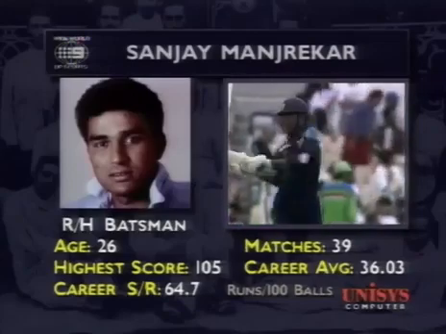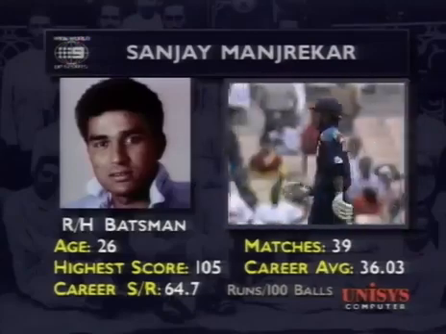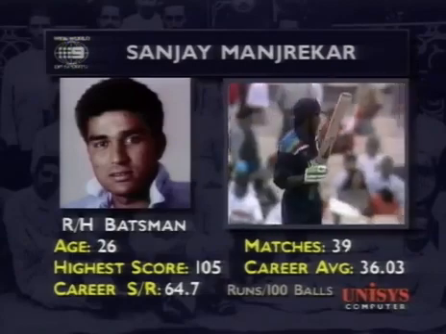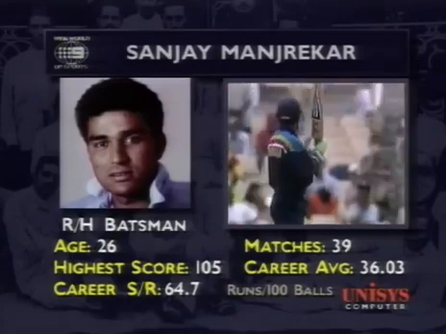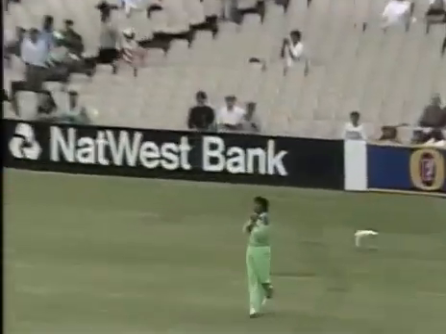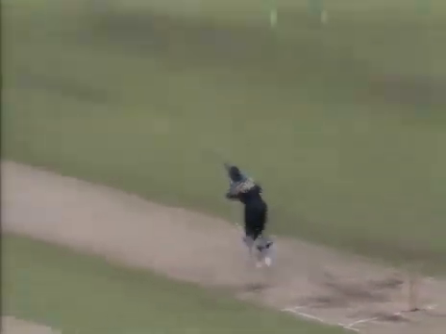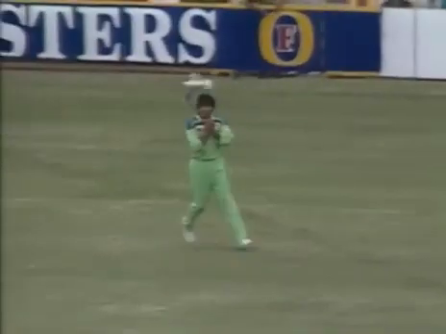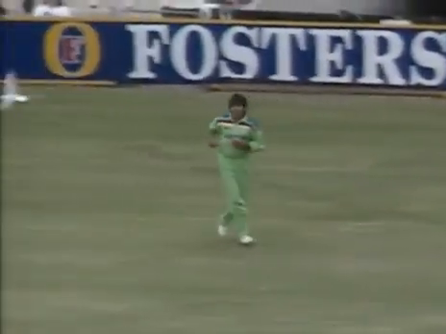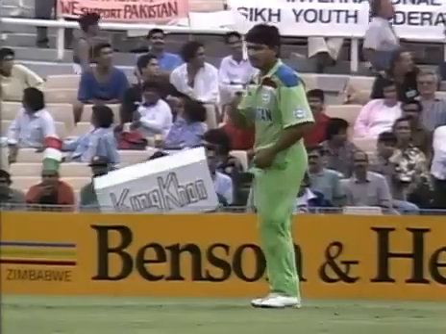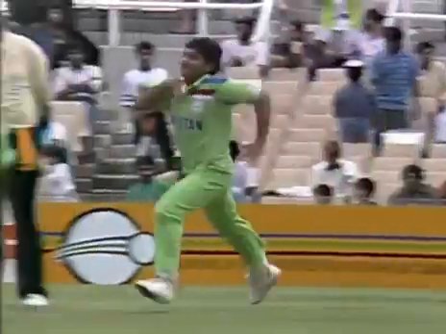In form, Sanjay Manjrekar comes to the crease at a vital time. He played very well at the Gabba last weekend. It's important for the leg spinner to keep the ball up. That's how he got rid of the left-hander, Kambli, keeping the ball up and forcing him, if he wanted to score quickly, to hit into the outfield. And that's where the leg spinner can be of real value. The ball's turning a bit. It's not quite so easy to place the ball where you want, as Kambli found out there. Ball not going where he wanted.